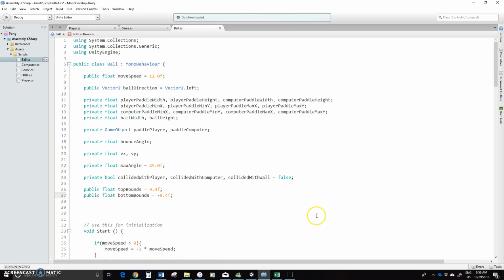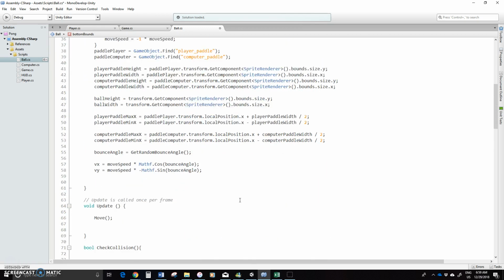And then we have to sort of do two things. First thing, we have to detect when it hits the walls, and again, we're doing this all programmatically. There's no colliders here. And then the second thing is once it has collided, we have to bounce it. So let's go do that first. Let's figure out the collision.